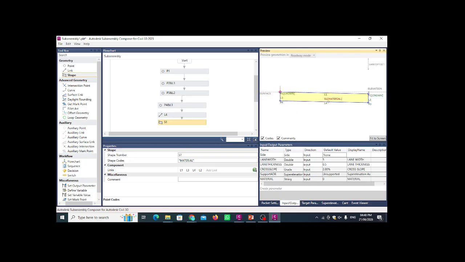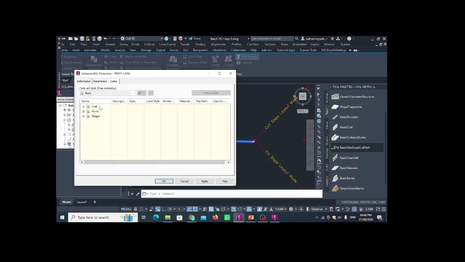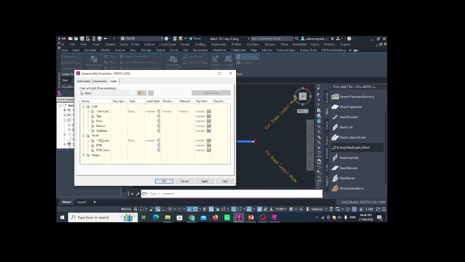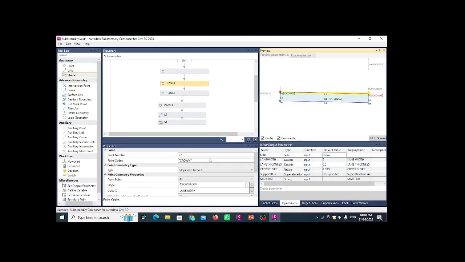As you see, the material, the crown, see this part. Whatever name we provide, you can see the name here, and in Civil 3D, you can see the name: the crown, the ETW, sub base, pave, like top pave. I want to give the name top pave. So here is L1. In L1, I have to give the P3 point. I have to give the name as top in double inverted commas, and then we have to give pave.